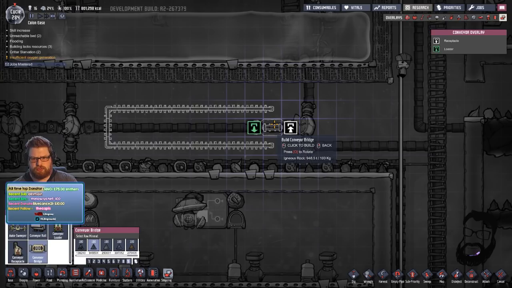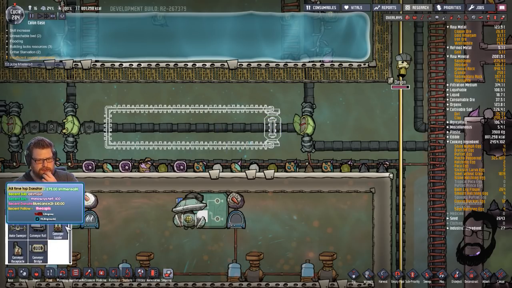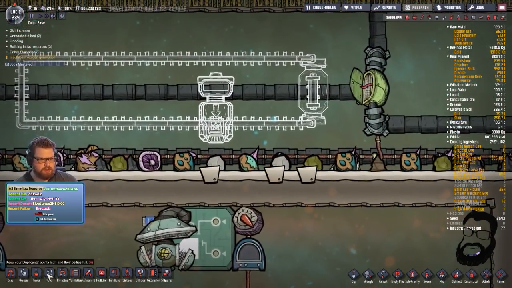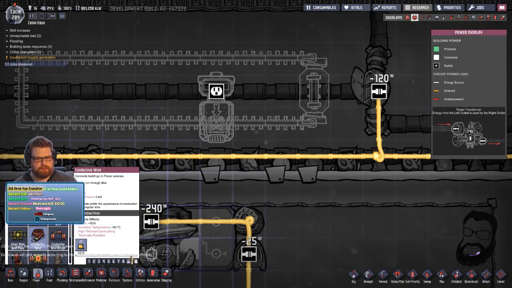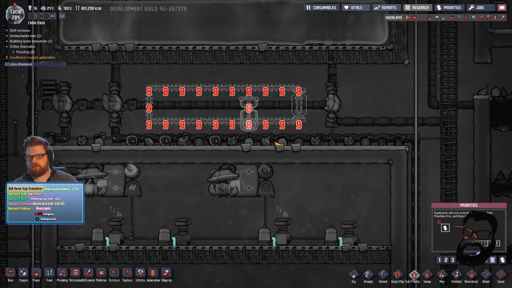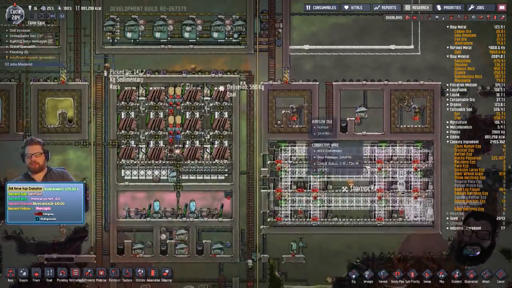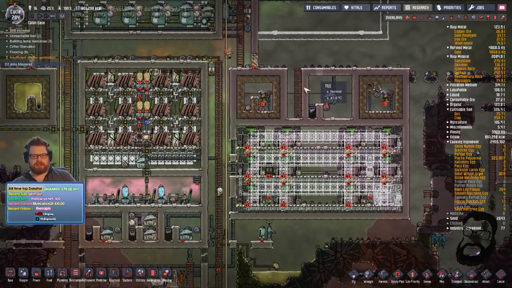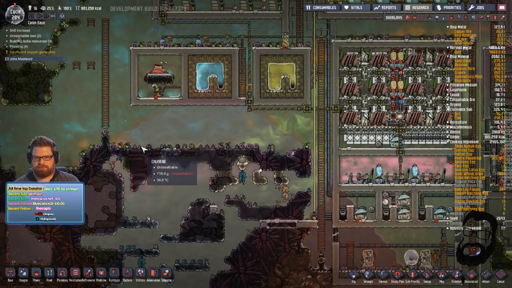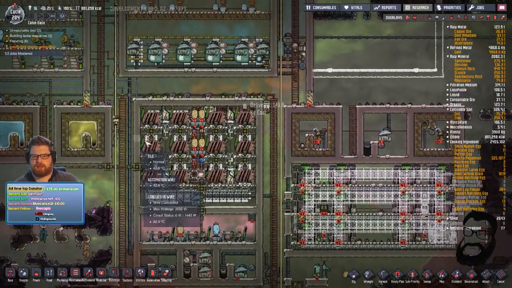Conveyor bridge. Like that. Slap on a loader. So. And give it some power. For science! I imagine they will, because they do allow state changes on conveyor rails now. That's one of the changes they fixed a little while back. So I think they're going to be able to. But meh, we'll try it. We'll see. Why the hell not?